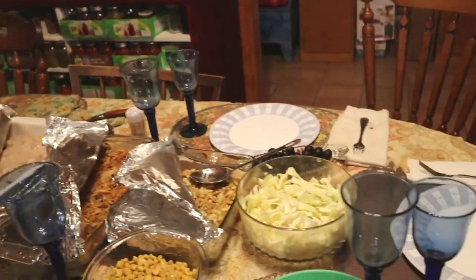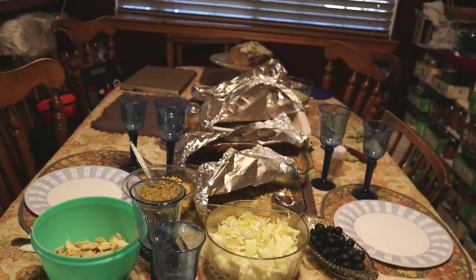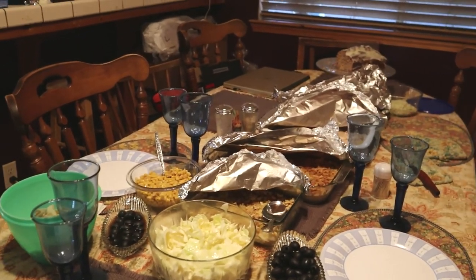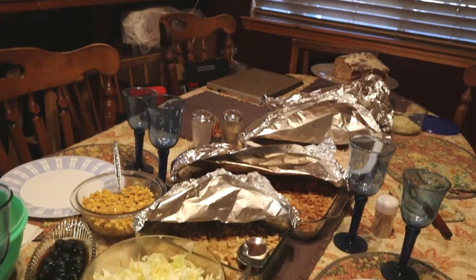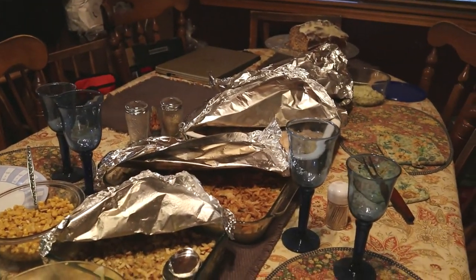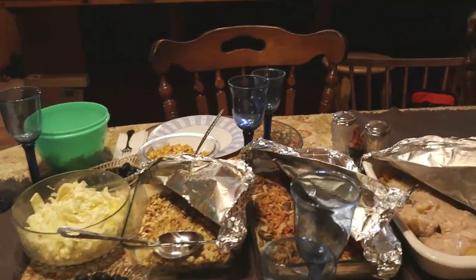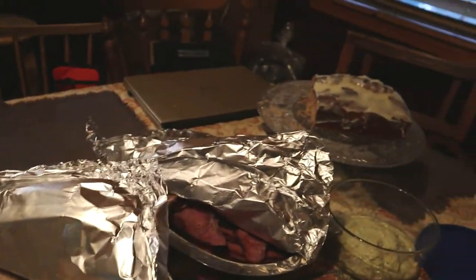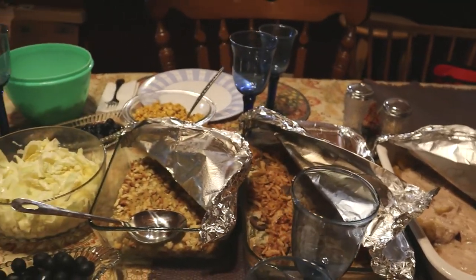If we had other people, we'd probably have carrots and other stuff. I would have, because I have canned carrots and I have canned sweet taters. We would have had that, but nobody here likes that except for me, and I'm not going to eat it all. So that's why I didn't put any of those sweet taters and no carrots. But yeah, there's the finished product. It all looks super delicious.